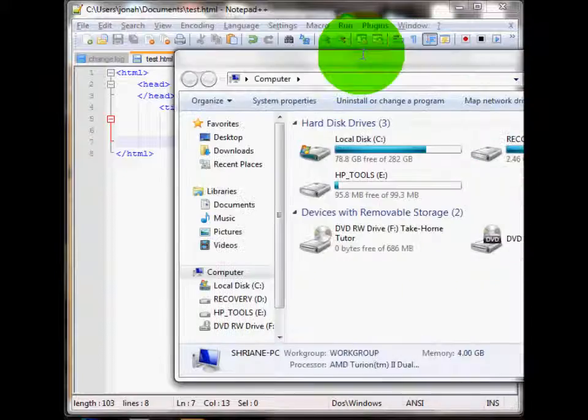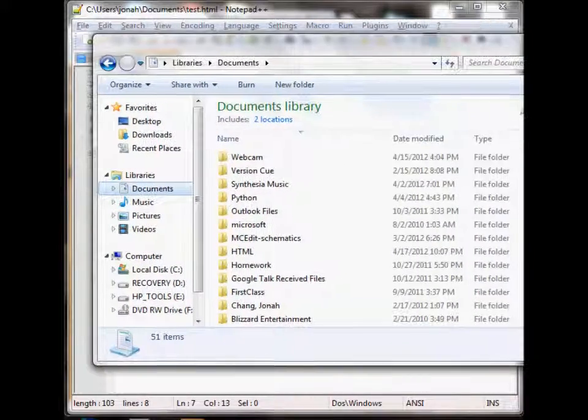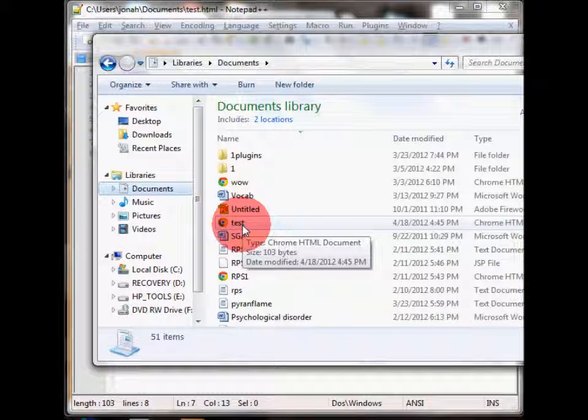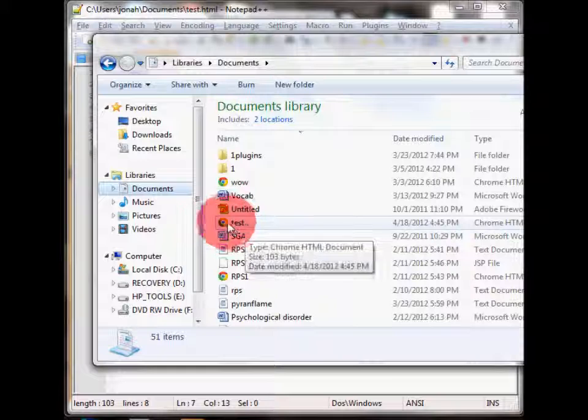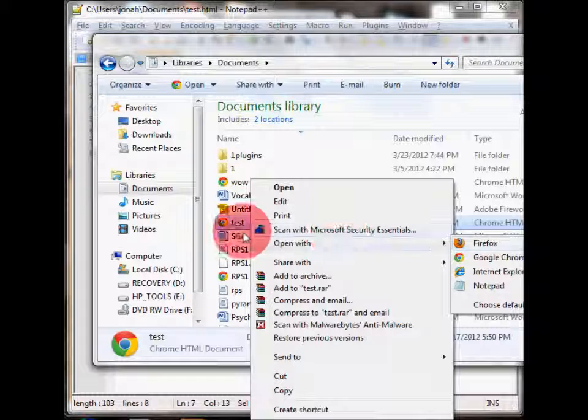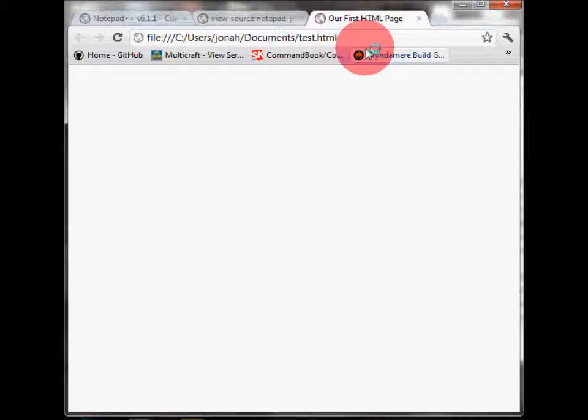So once you save it, we're just going to go straight to that file. It's right over here, and as you can see, it's already that little Google Chrome icon right there. That's what the web page is going to open in. So you can just click on it and then choose open with. Pick your browser. I prefer Google Chrome. I strongly recommend you choose Google Chrome. That's just me, and basically what you can see, our first HTML page is on the top bar over here, and that's where you put the title.